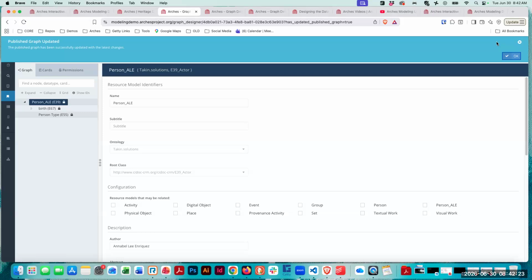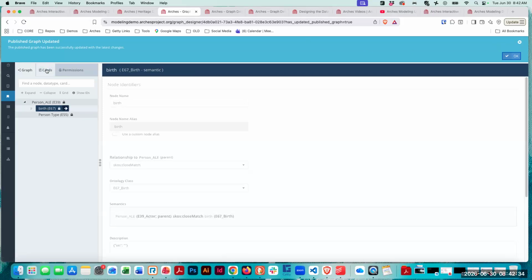There's an element to that in the modeling on the particular card you're working on, because if you were designing from scratch and you had made this person model and used the branch for birth, and then you say, oh, there's a birth location, then the birth location as it's modeled suggests another model, a target model. And so that puts you on the path of building out your system.